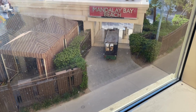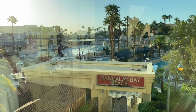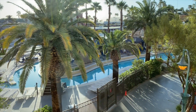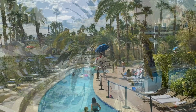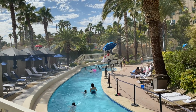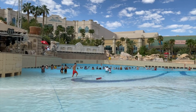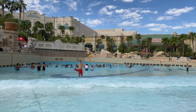Last stop on our whirlwind tour this morning is the huge picture windows overlooking the exquisite Mandalay Bay beach. Well, between the rising sun and the rain spots on the glass, the view is less than perfect, but we were actually down there in person and we know how spectacular this 11-acre aquatic wonder is. It looks ready for a long, hot pool season, so let me ask you a question. Got your room booked yet?